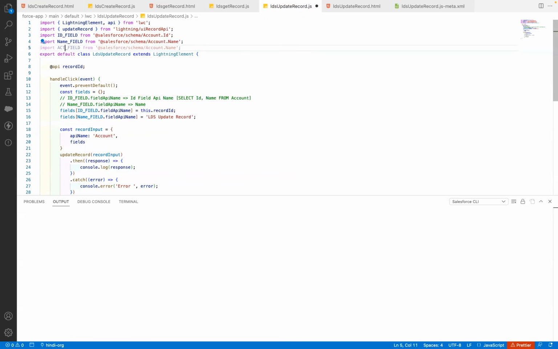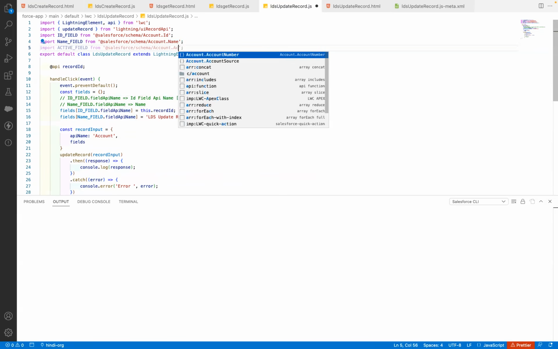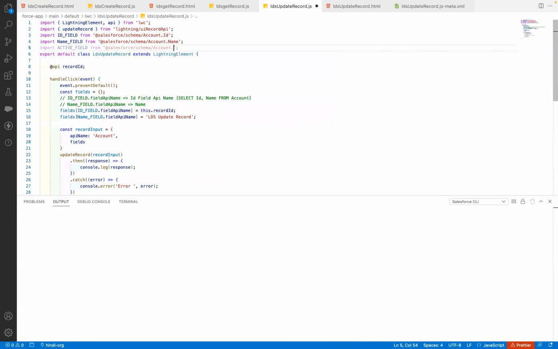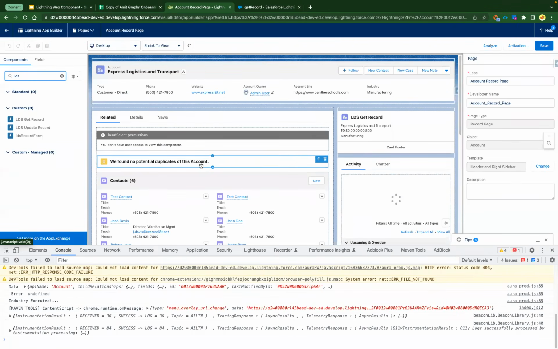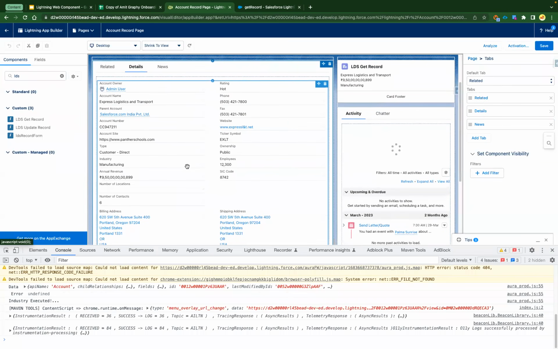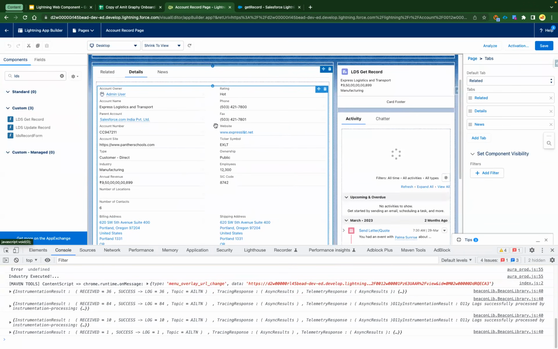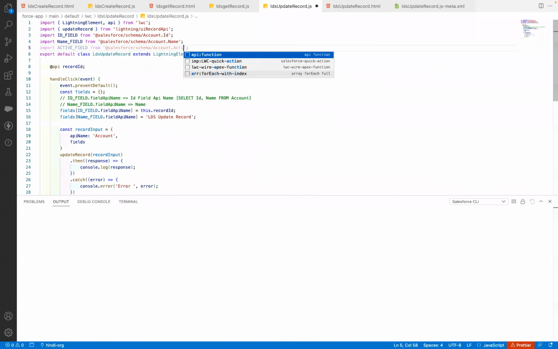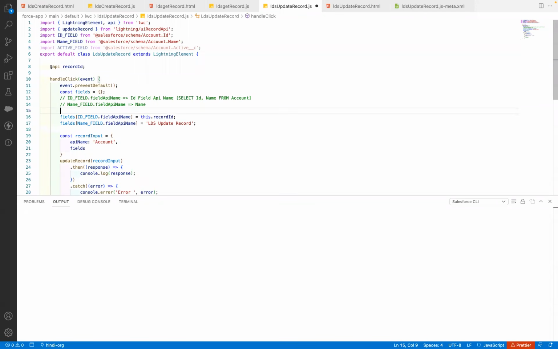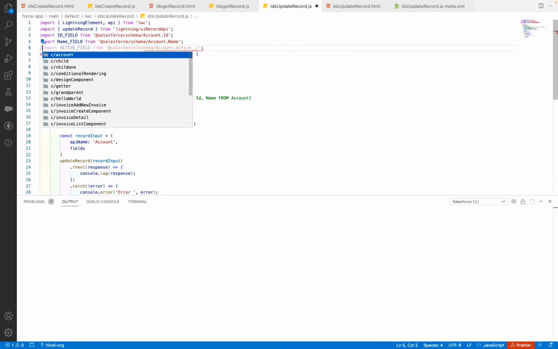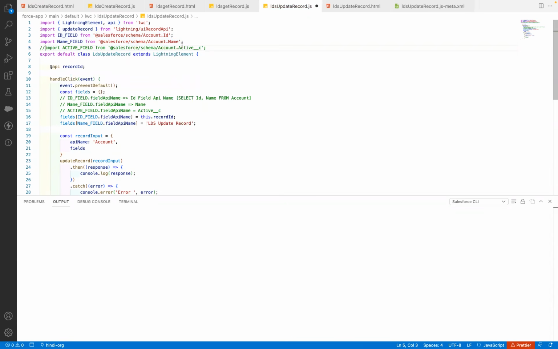There is a field on the account that is the active field. This is a custom field basically. I think I don't have this field in my org, maybe I would see here, that should be here. Okay, but I think that's not there. But if you have a field called active, or maybe some custom field, once you use this concept like active field dot field API name, this is going to give you the API name of your field. Now, anyway, you're hard coding the field API name in the import statement. So all I'm saying is these imports are unnecessary because we already know the API name of our field.